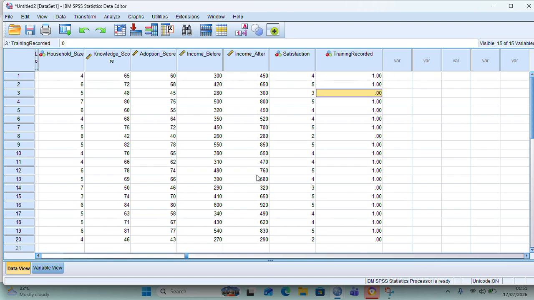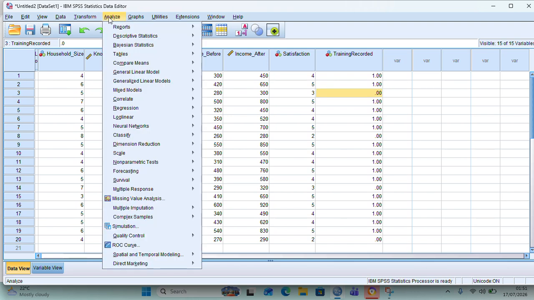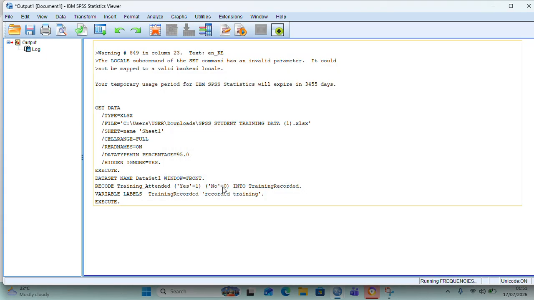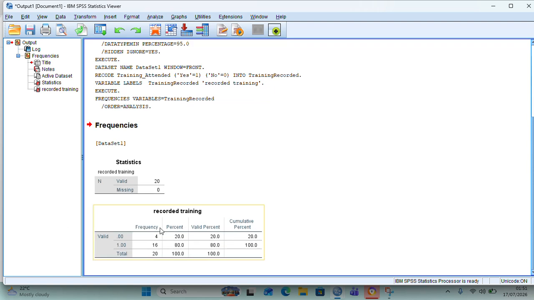Then we can see the analysis. We can do a frequency. So you have those who said no, 4, and then those who said yes, 16. So that's how you can recode into different variables.